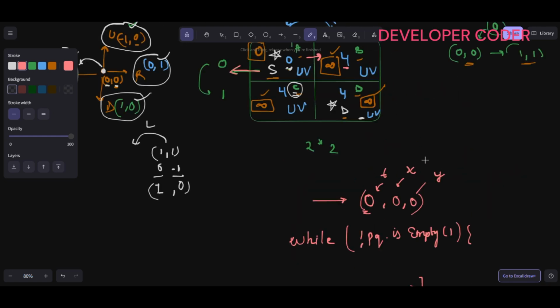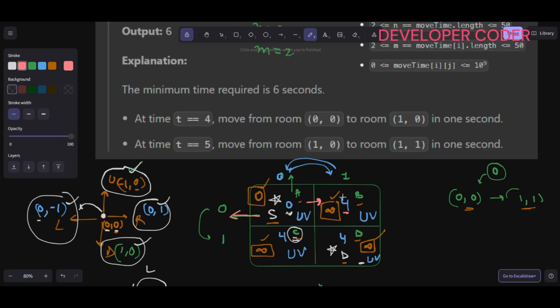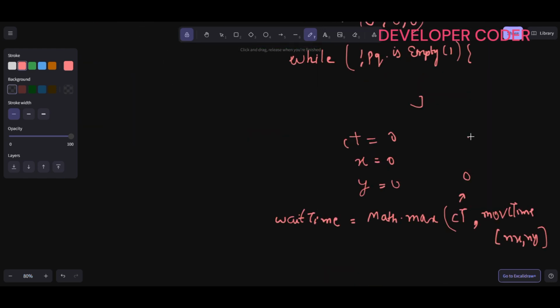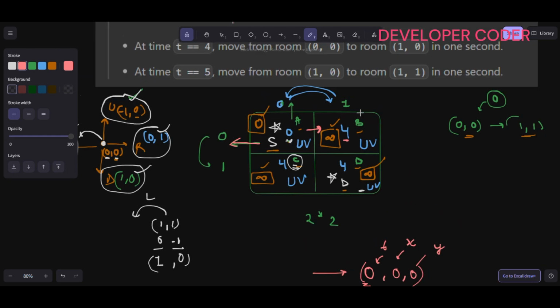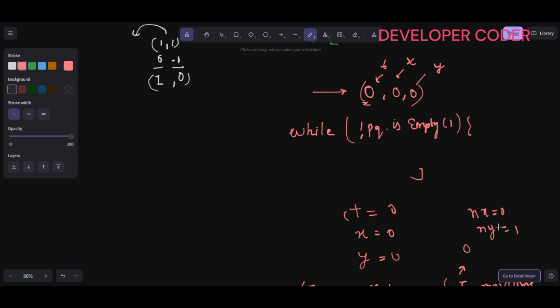If you are moving in this direction, your nx is going to be 0, and ny, since you are moving in this direction, is going to be 1.